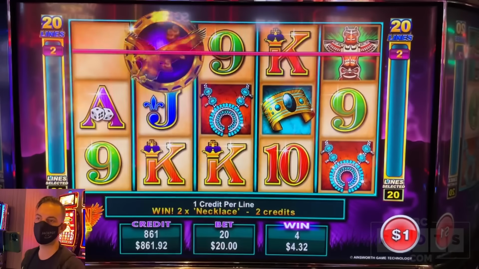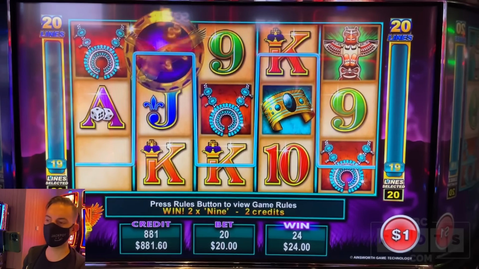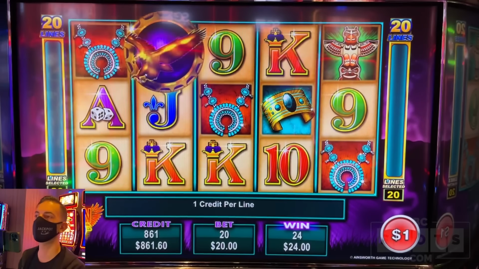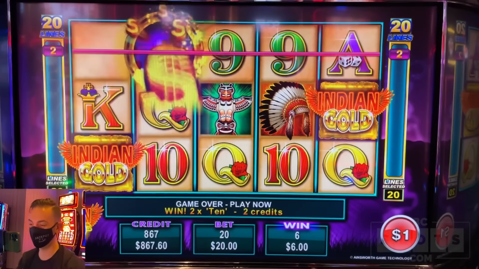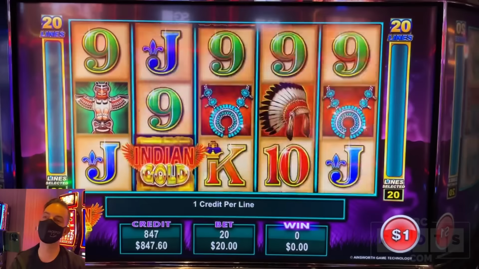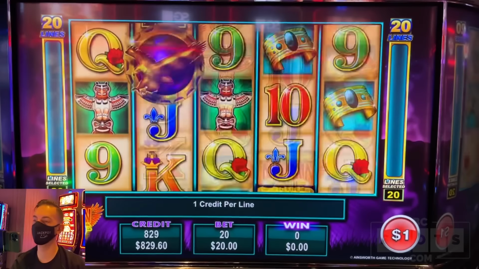Three of those. Oh, is that wild? It's wild, so that's 24. I thought that was a bonus symbol. Hold on a second then. Oh no, that's the bonus symbol. Three of Indian Gold for the bonus. That makes more sense. At least three. More is even better.